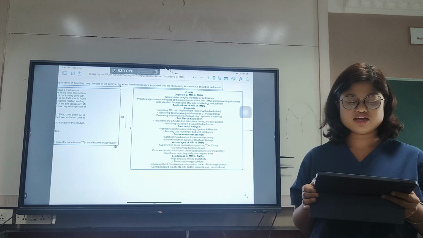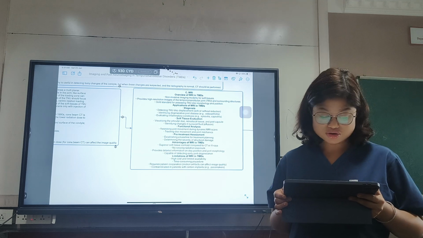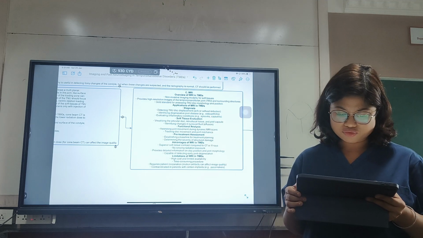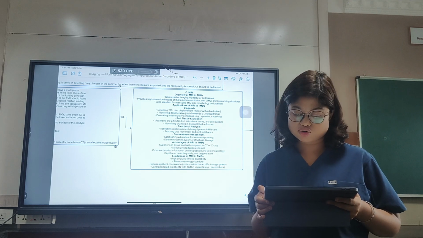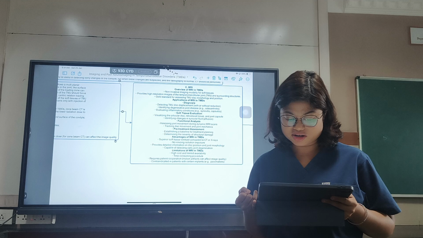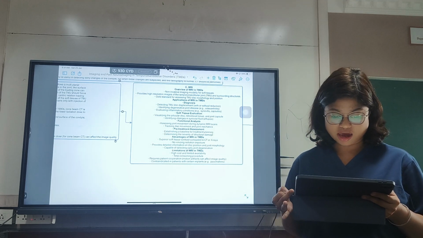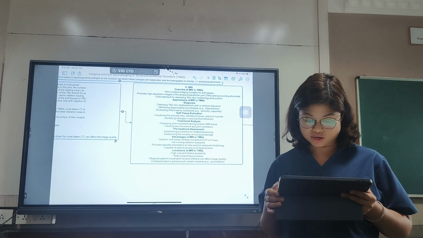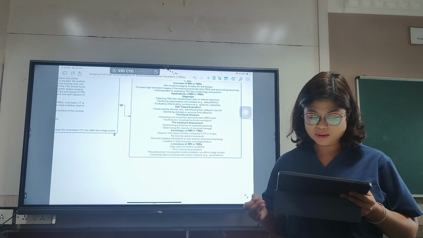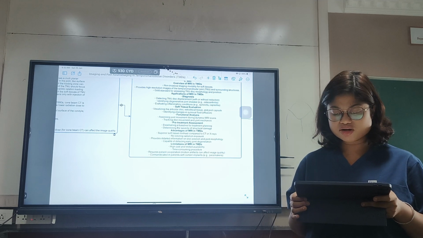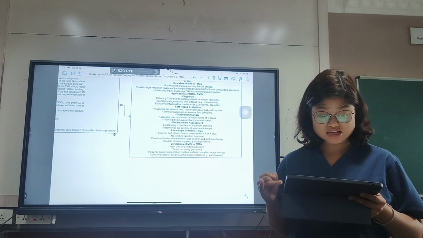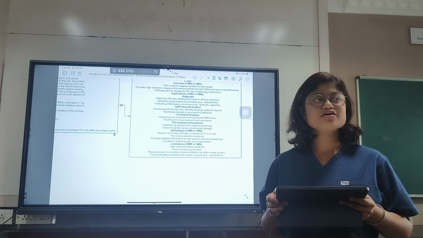Applications: detecting TMJ disc displacement, with or without reduction, identifying degenerative joint disease such as osteoarthritis, identifying inflammatory conditions such as synovitis and capsulitis, soft tissue evaluation, also evaluation of the articular disc, retrodiscal tissue and the joint capsule, and changes in the synovial fluid, that is effusion. Functional analysis, assessing joint movements and dynamic MRI scans, tracking disc movements and joint mechanics. It can also be helpful in pre-treatment assessment, establishing a baseline for treatment planning and determining the severity of the structural damage.